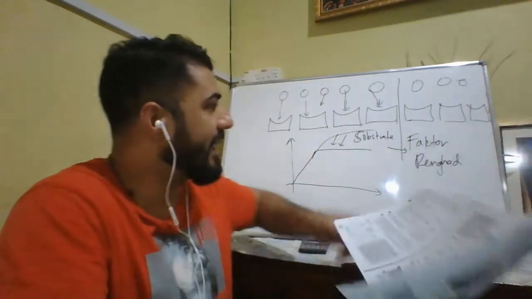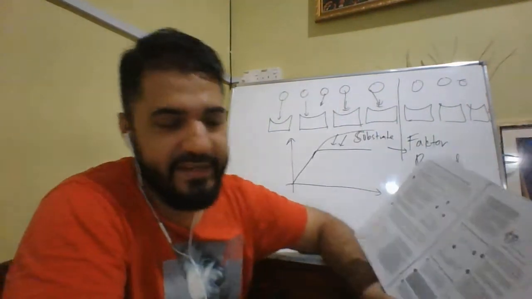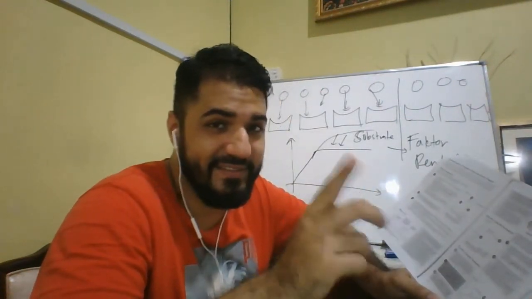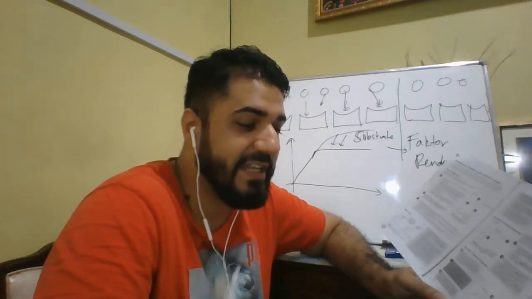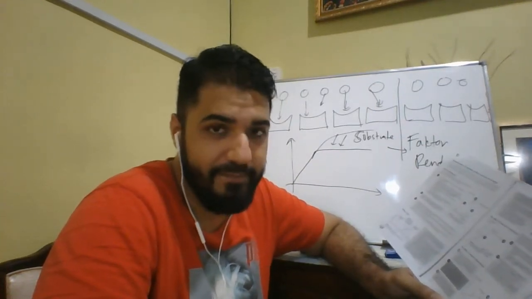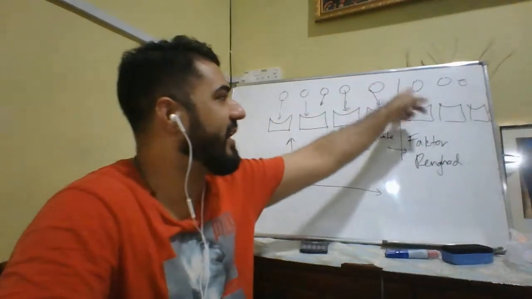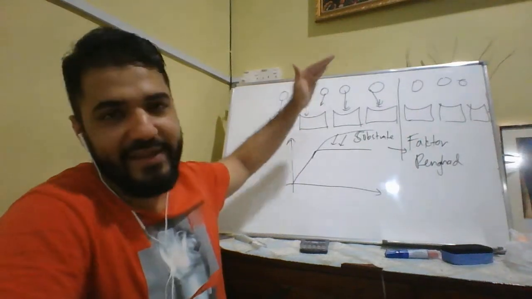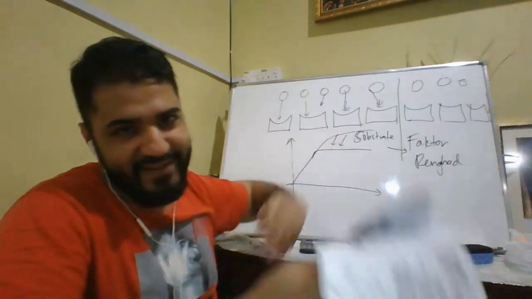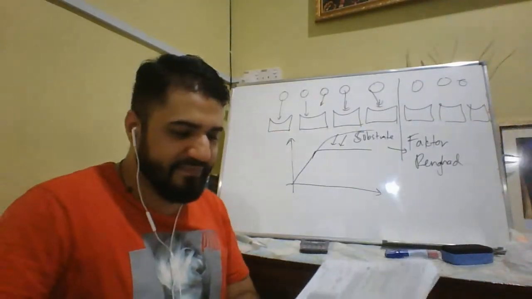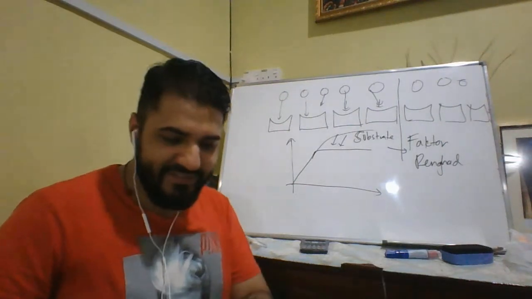Number 3, at the maximum rate, if all the counters are open and everybody is reacting, okay, pada tahap maksimum, the concentration of the substrate becomes, this is the word, limiting factor, menjadi faktor penghad. Okay, faktor penghad, which means the rate of reaction can only be increased if you go and add more substrate. Now only the graph can go higher. If not, the graph will be flat. So that is it for the 4 factors.